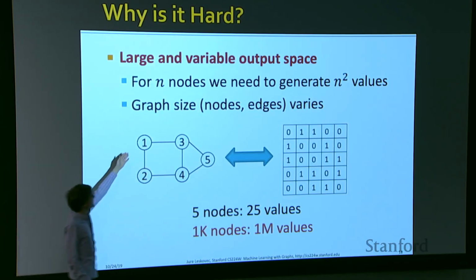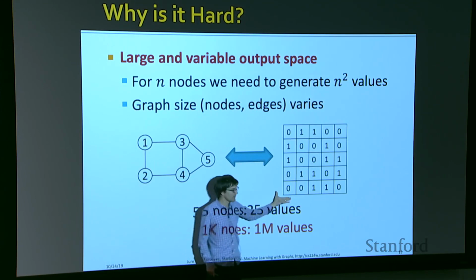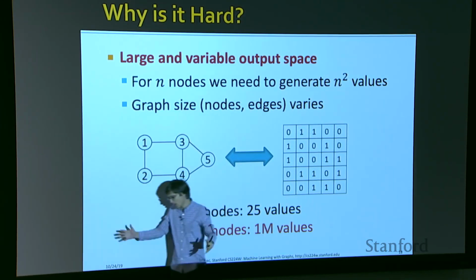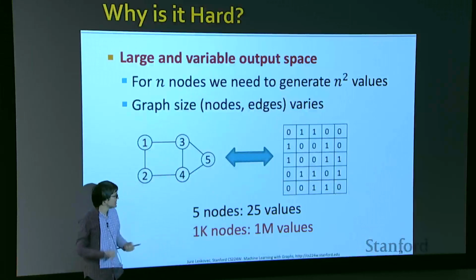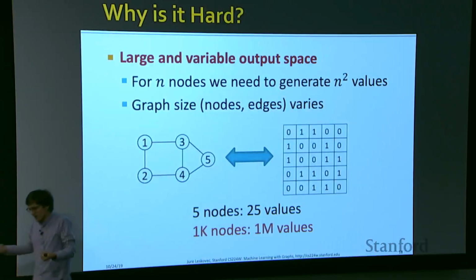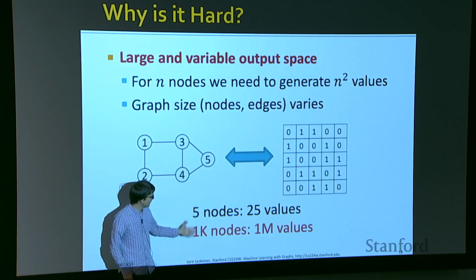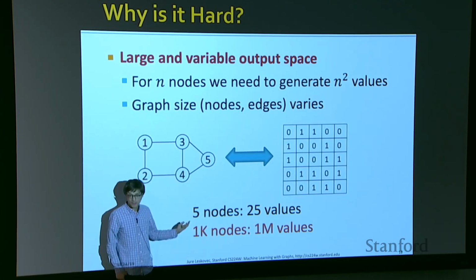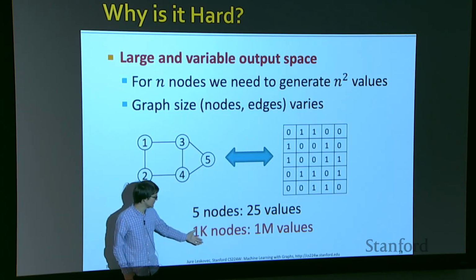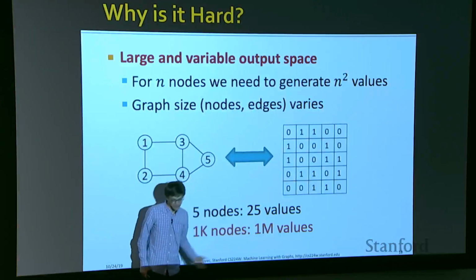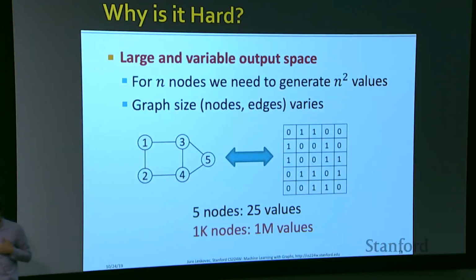So if I want to have n nodes, I need to generate n squared bits of information, right? The other thing is that if I generate this as a fixed size matrix, I have the problem that graph sizes differ. Molecules have different sizes, so it's not clear how I could generate graphs of different sizes. And n squared is a lot, right? If you want to have 1,000 nodes, then n squared is 1,000,000. So these things get big very, very quickly.